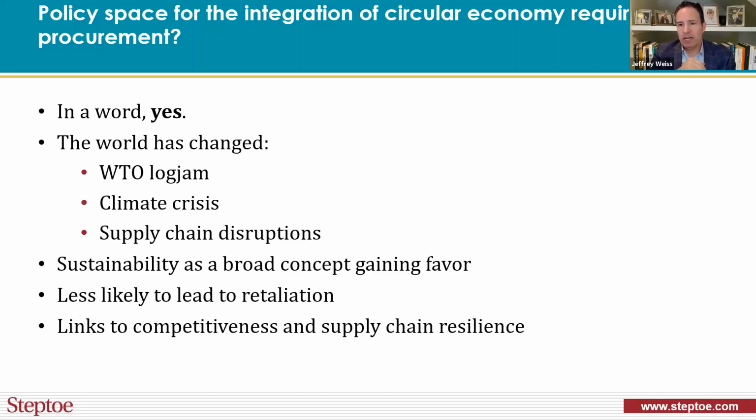And clearly there's a very nice convergence now between the need to take measures for the environment and also the fact that it promotes competitiveness, where certain countries feel that their industries are more advanced in terms of innovating to promote environmental protection. Incorporating those kinds of provisions as preferences will give those companies an advantage. But while noting that that's going to be one of the effects, that should not be the reason for taking the measure.